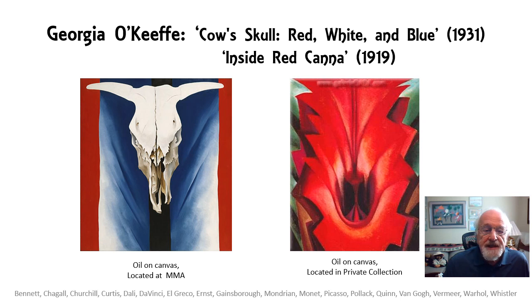After the first extended trip to the Southwest in 1929, her artistic interest shifted from the buildings in New York to the nature of New Mexico. In this somewhat later work, O'Keeffe isolates a single skull, a cow skull or a bull skull, highlighting its jagged edges, worn surfaces, and bleached color. To O'Keeffe, such bones represented the desert's enduring beauty and the strength of the American spirit, which is alluded to in the striped background.